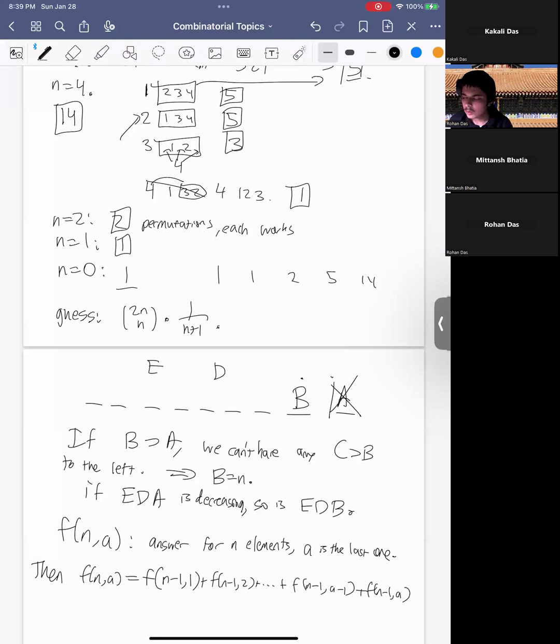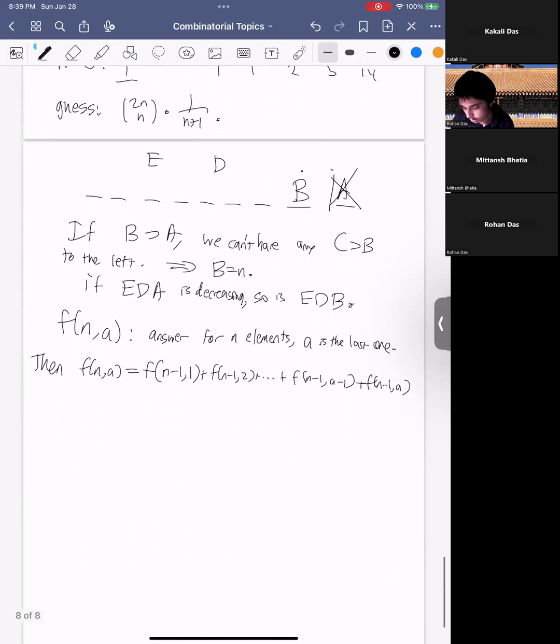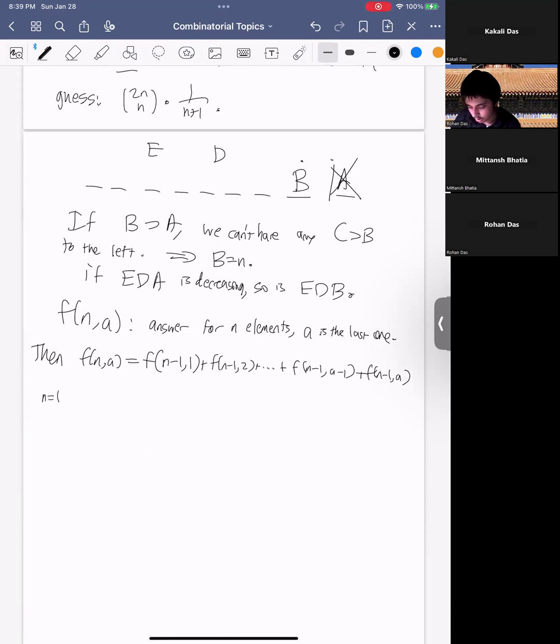And I actually don't remember which direction I went when I was doing this, but you could motivate this if you look closely at these numbers 1, 3, 5, 5. Because if you have n equals 1, there's just 1. And this is a equals 1, a equals 2, a equals 3, a equals 4. For n equals 2, it's just 1 and 1. For n equals 3, it's 1, 2, 2, because this is where the exception 3, 2, 1 occurs. And for n equals 4, it's 1, 3, 5, 5.